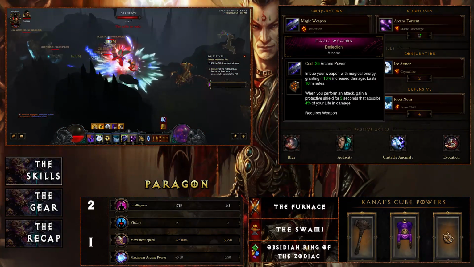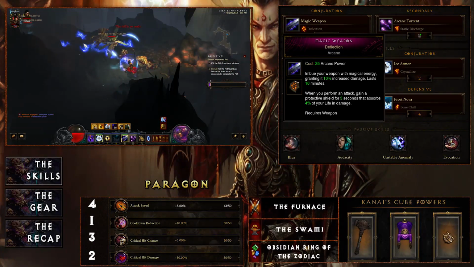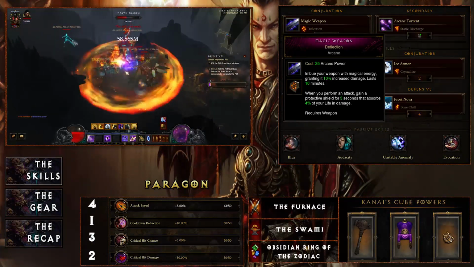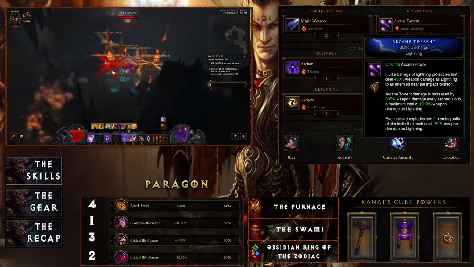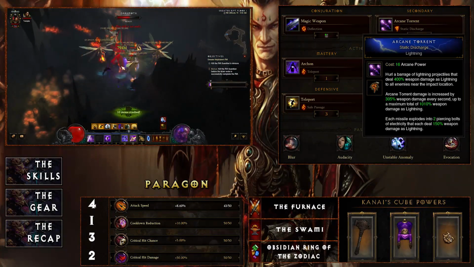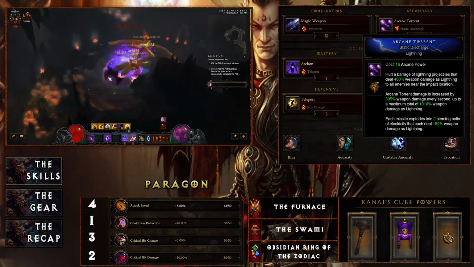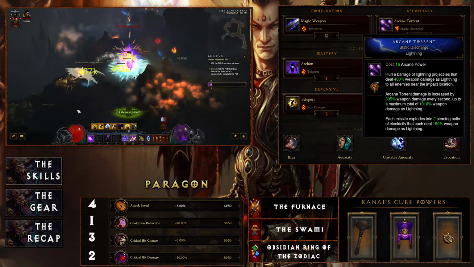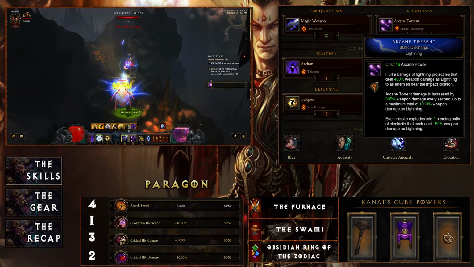Magic Weapon with Deflection says when you perform an attack, gain a protective shield for 3 seconds that absorbs 4% of your life and damage. That's going to be huge because we instantly look right over to Arcane Torrent with Static Charge. This is going to be proccing very, very fast, and this is going to play into a lot of what you're going to do. So we'll get more into this, but this is basically to get the cooldown reduction on your Archon as well as to be able to stack up that in the meantime. You want to be able to get stacks up as quickly as you can, and when we get to the gear section, I'll go over exactly what that means.